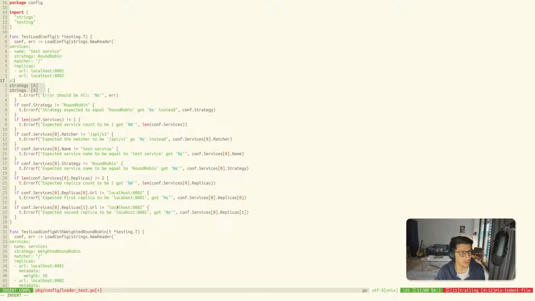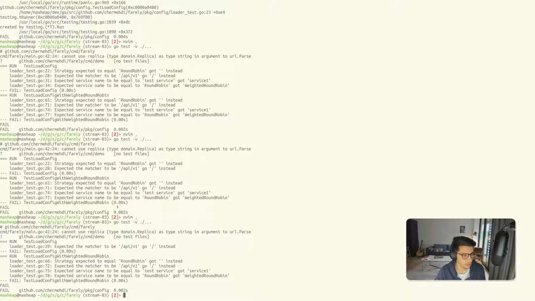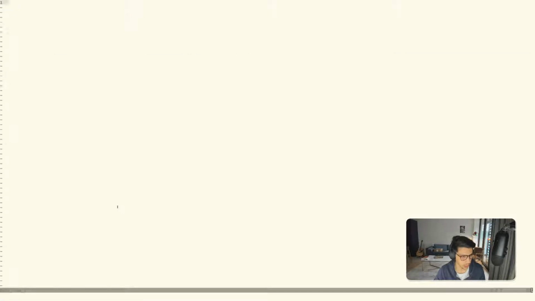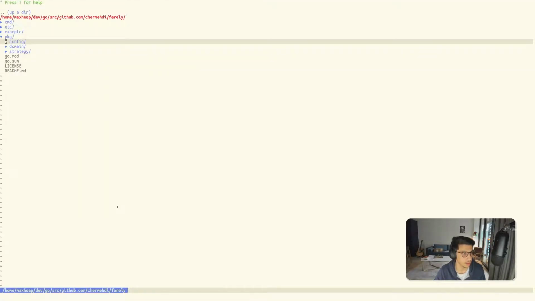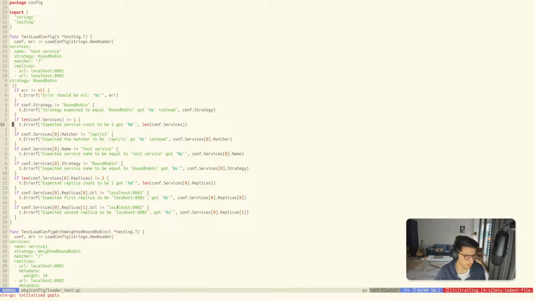So I can say strategy is round robin. Okay, so we have some API matcher. All right. It's gonna get fixed. So config.services.0, the matcher is API v1, right?